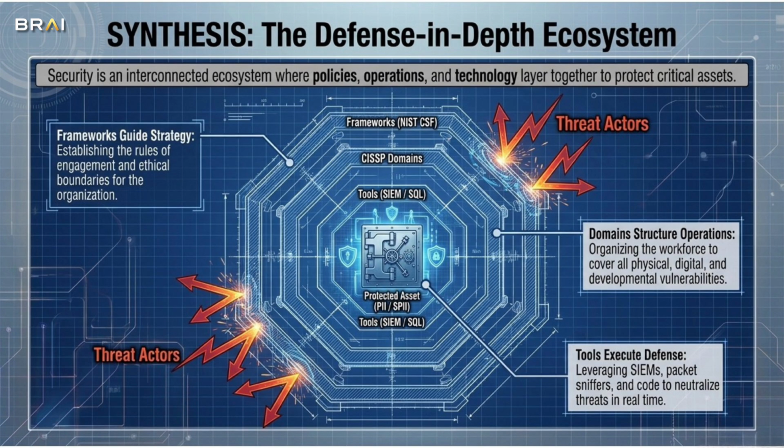When we bring everything together, cybersecurity functions as an interconnected defense-in-depth ecosystem where policies, operations, and technology layer together to protect critical assets. Frameworks guide overall strategy, establishing rules of engagement and ethical boundaries. CISSP domains structure operations across physical, digital, and developmental vulnerabilities. And tools execute the defense in real time to neutralize threat actors trying to compromise protected data.